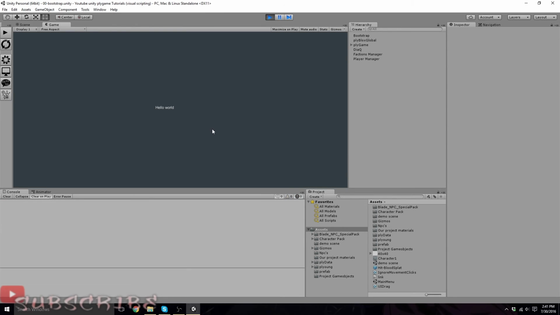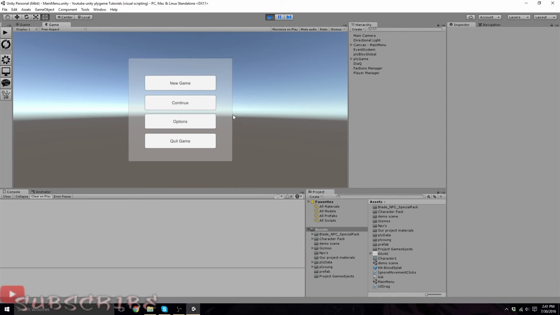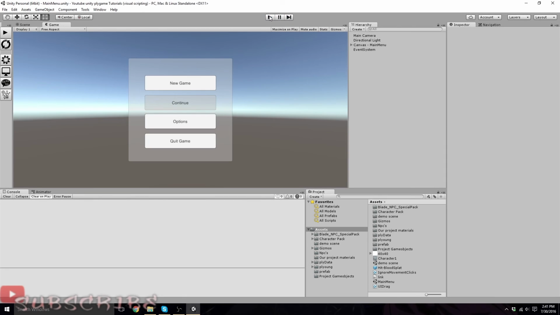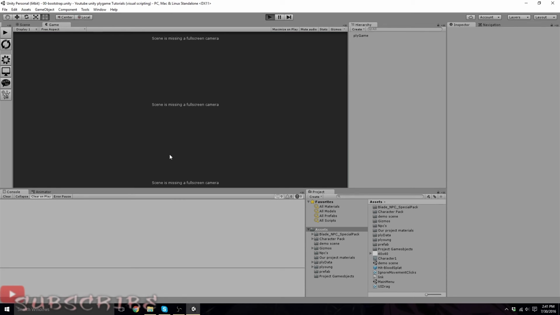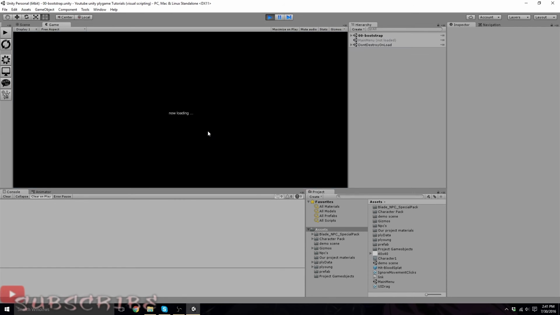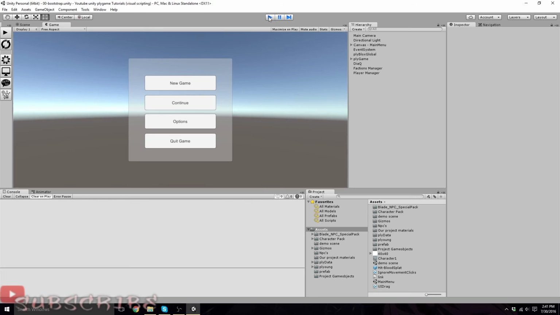Boom, no more problems. So it says that we ended up having saved data, or at least I thought we had saved data. Well, actually, let me see what it is I'm doing here.